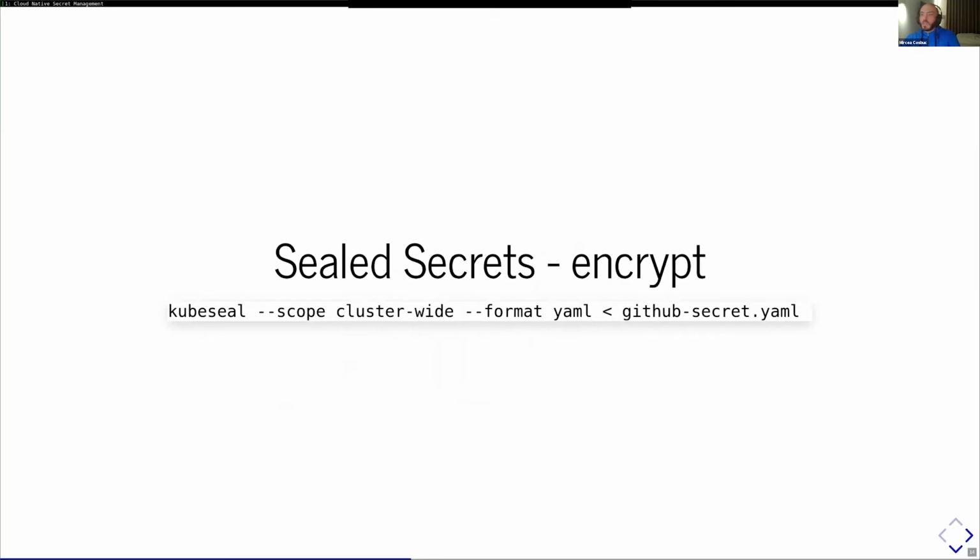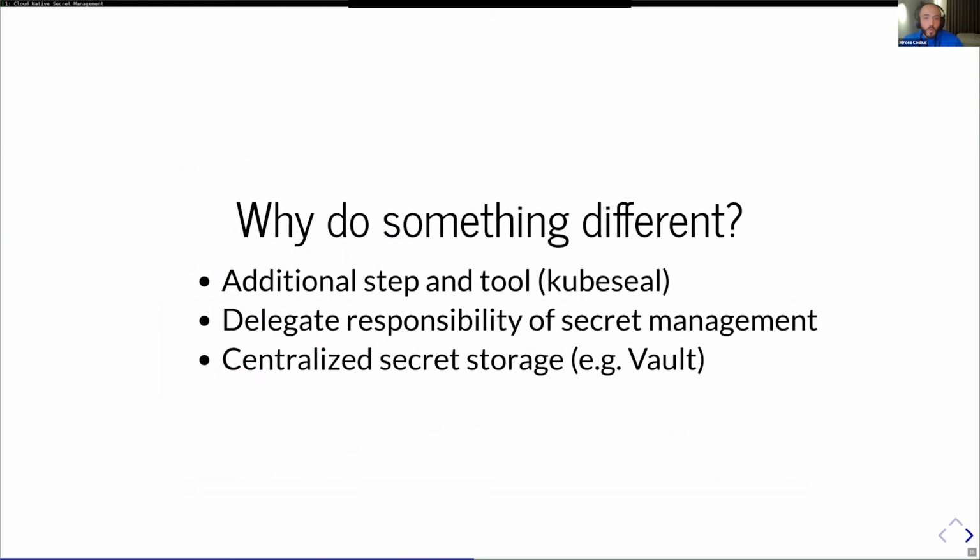Now, it seems like storing the encrypted representation of a secret is a good enough solution, and it begs the question, why would you do something different? Now, a good argument for me is, while the security primitives for this approach are strong, where this is likely to fail is in implementing it as a policy in the software development lifecycle. If the developer has access to the secret and needs to encrypt it before committing it to source control, how are we going to enforce not using those credentials from somewhere other than the target environment?